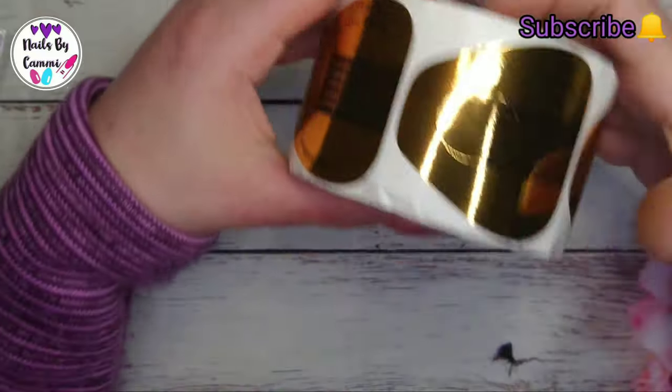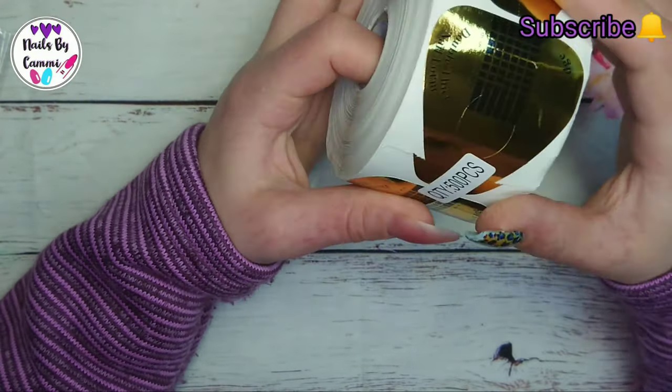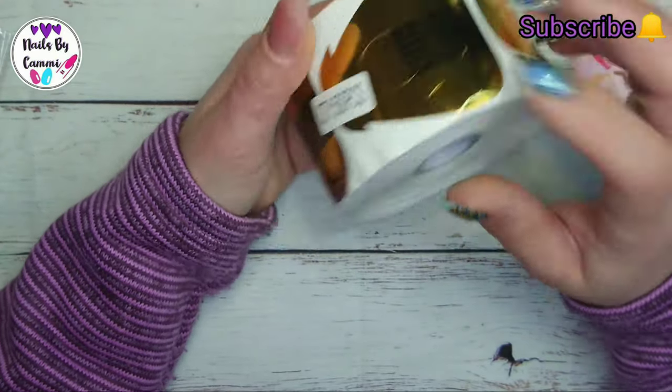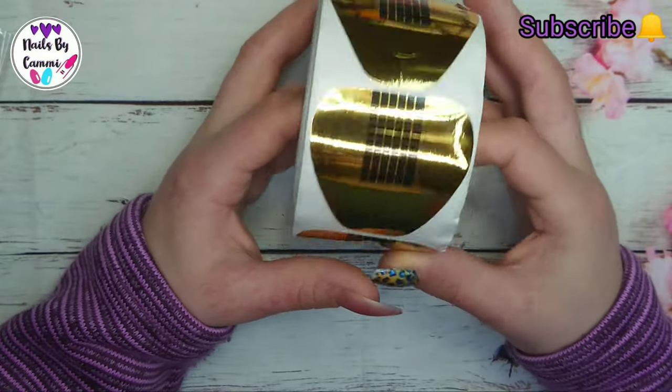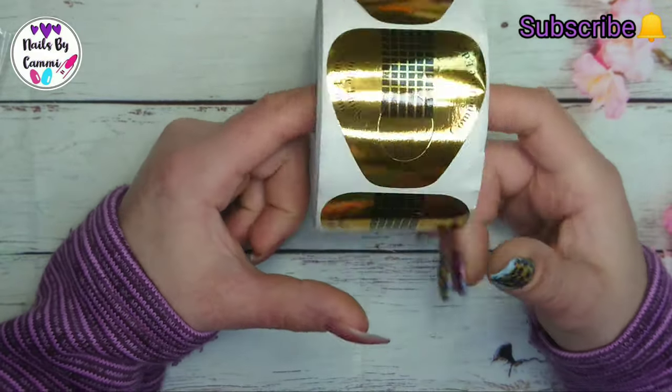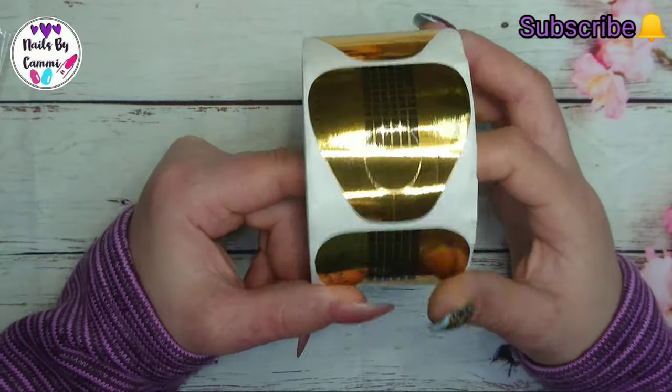And I got this because I've seen now several people say that these extra double thick, is it? Double thick forms are good. So I found it for a little bit over $8, I think, for 500. So I was like, okay, let's try it. So I'm gonna try these forms.